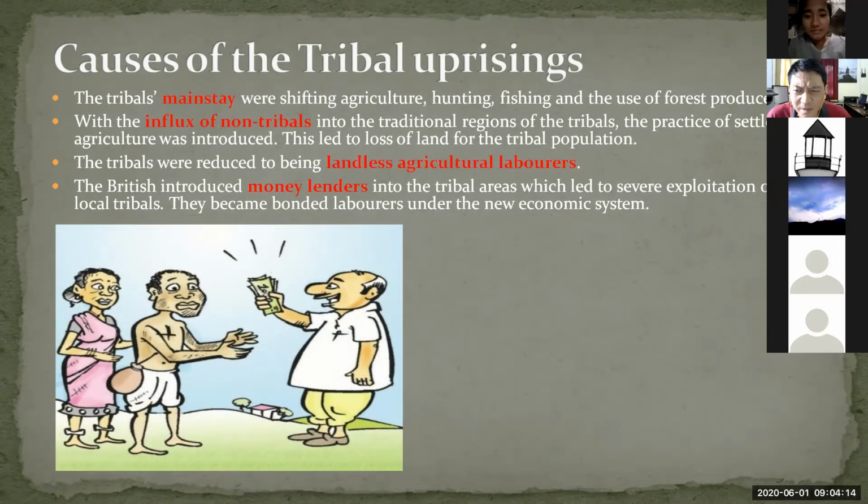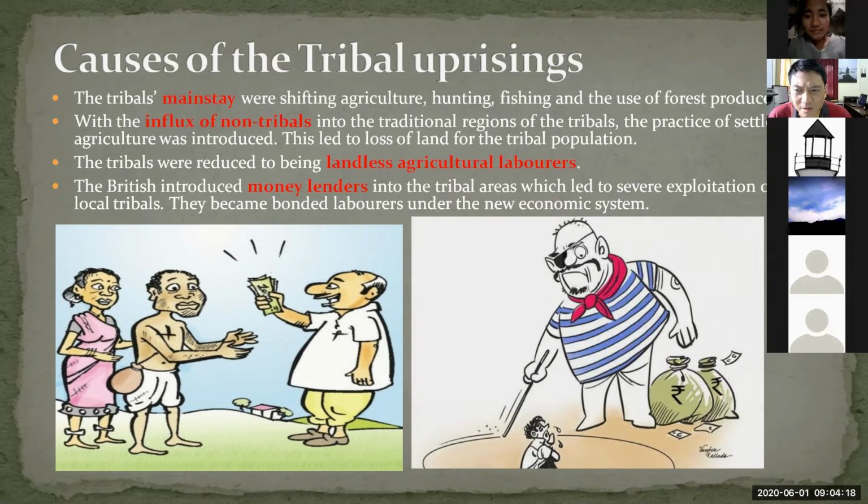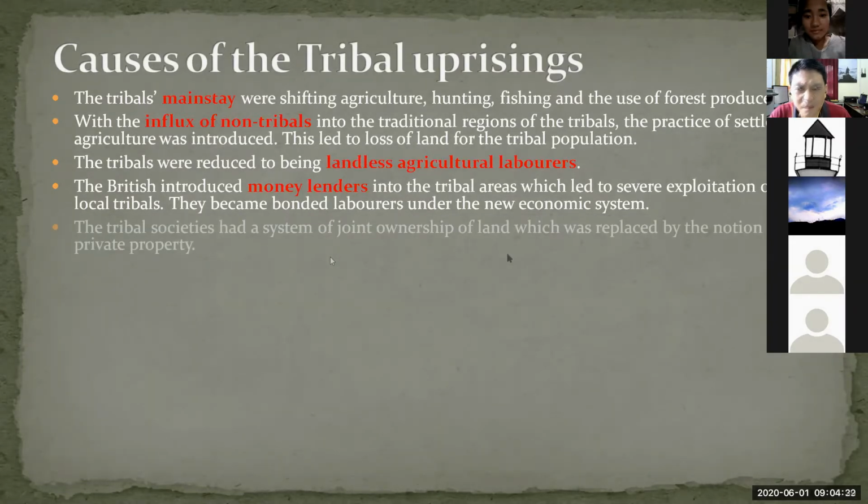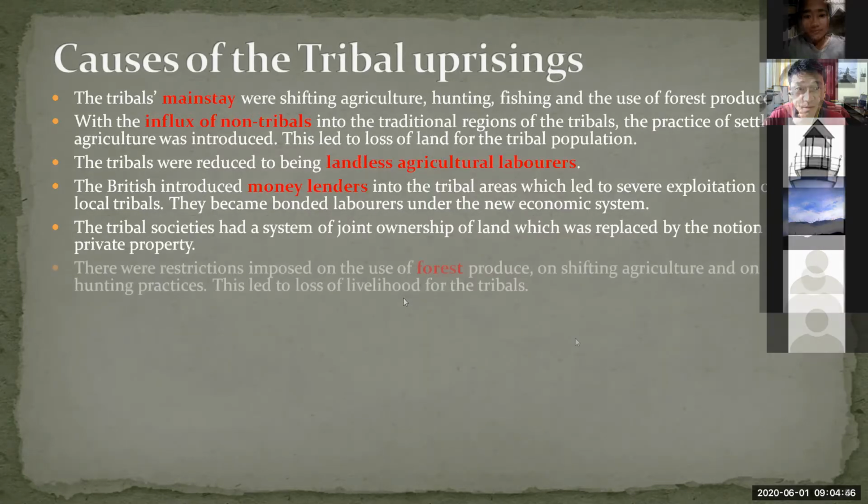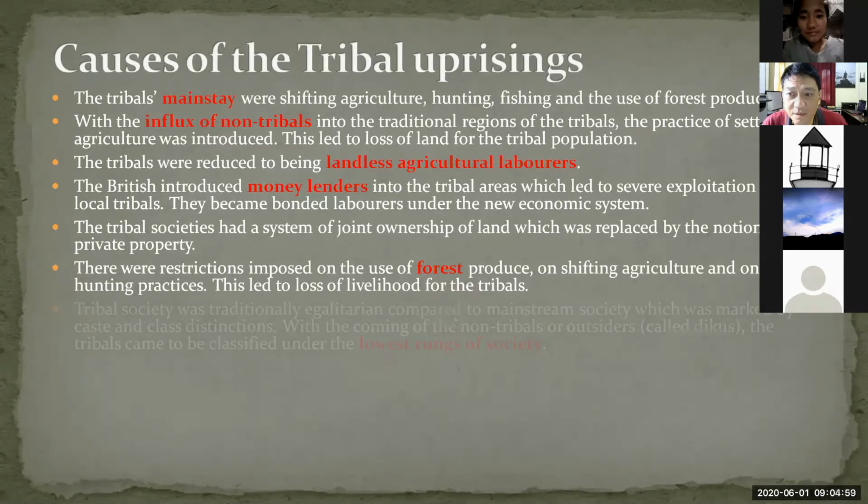The access to money for tribals was only through money lenders or the non-tribals, and they would exploit them because tribals generally are not well educated. So therefore, they would be exploited, and when they couldn't repay the money, it led to the loss of the land and loss of livelihoods. The tribal societies in the past, the land system, once again I keep stressing on the land. Without land, we lose our identity, we lose everything. So this system was disrupted by the British. Restrictions were there even on the forest.